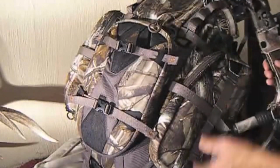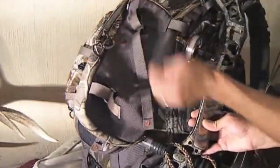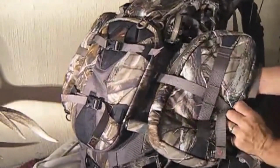I'm going to take my bow, and I'm going to open this up. There's just enough space for my stabilizer to fit there, and my sight to fit through here. So it's protecting that part of my bow.